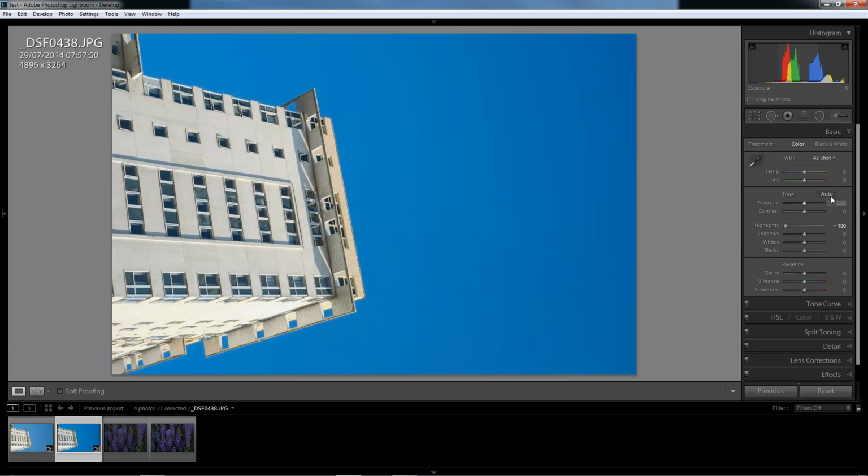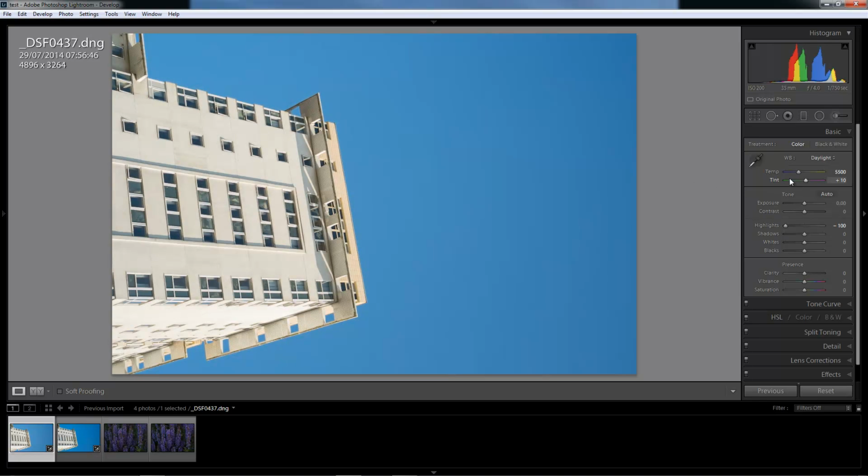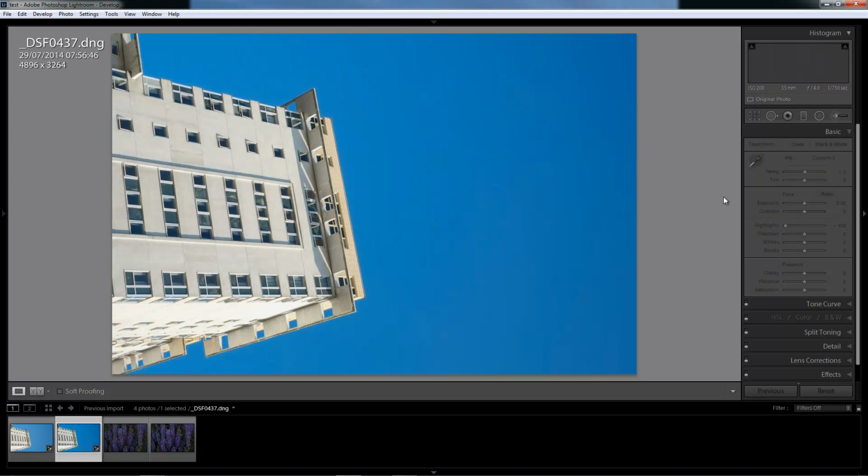With JPEG, we don't have a daylight option, so I would probably need to increase the temperature a bit. I don't know how much, because it's just showing the plus and minus. With RAW, even when you tweak it manually, you can see the temperature in kelvins. So for example, I would set it here to 5,500 kelvins to get a really nice image. With the JPEG, I don't know how to set it, because it's just plus 2, plus 5, plus 10 and so on. So it lacks this control.